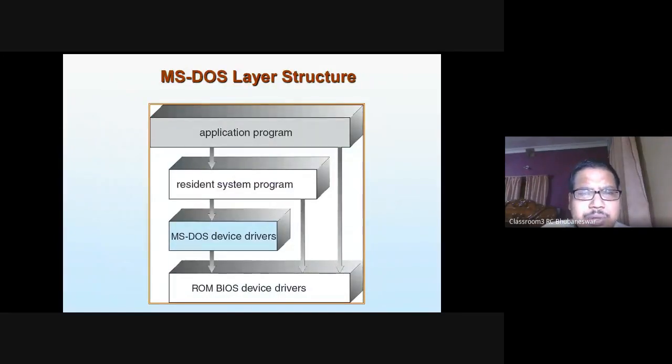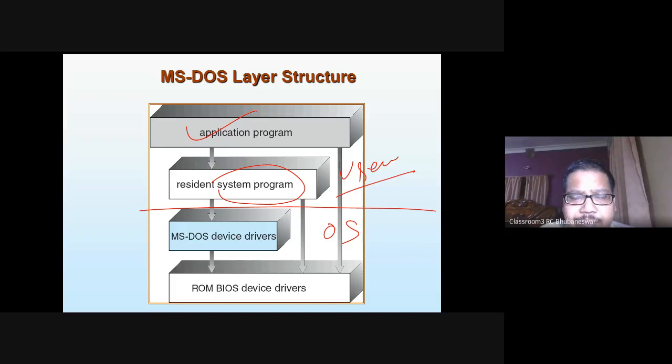This is the first example, which will take you towards the disk operating system, where you can see the first layer is supposed to be the user's application program layer. Then come the system programs, which allow the user to interact with the applications. And after that, the kernel mode, or we can say device driver, will come. So this part is the operating system, that means kernel mode. This part is your user mode.